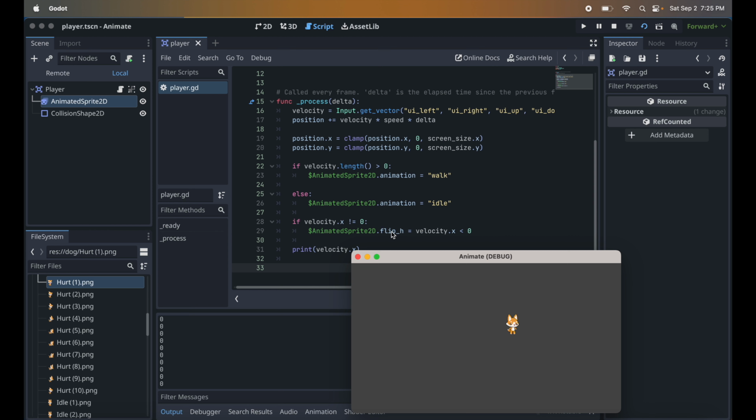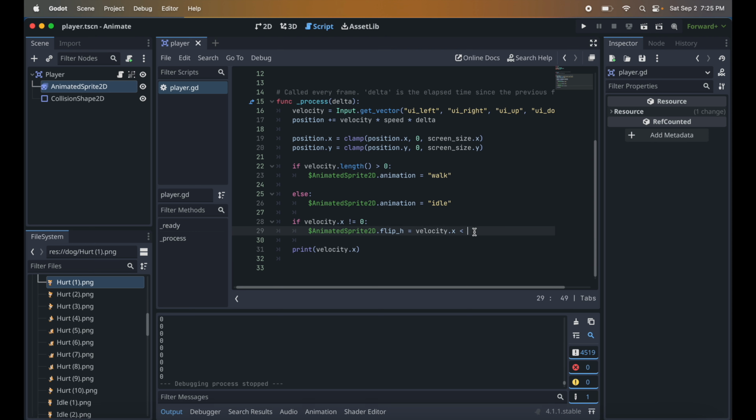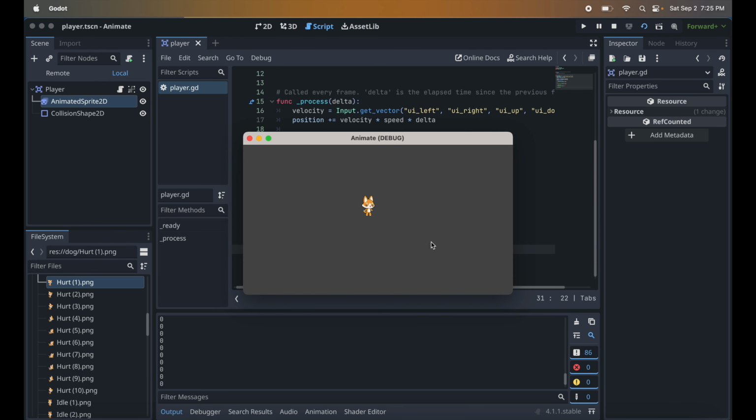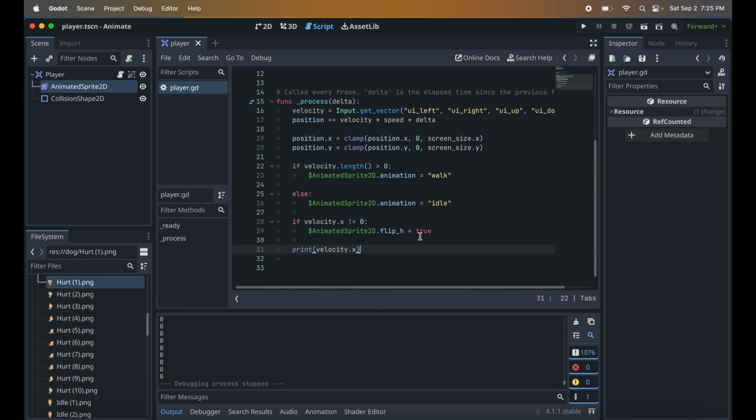We want to flip the animation if this is true. We could replace this with true. I'll do that in a minute. But if this is true, flip the animation. And what is this? Velocity x is less than 0. So if we go to the left, it's -1. So that's now true. So if we say true and run it, it's always true. So as soon as you move, it's going to flip left. Because the first time you walk left, it says, oh, that's true, and we flip left. That's why we use the true and false statement here, this Boolean statement, to say when we're walking left, flip it. When we're walking right, don't flip it.